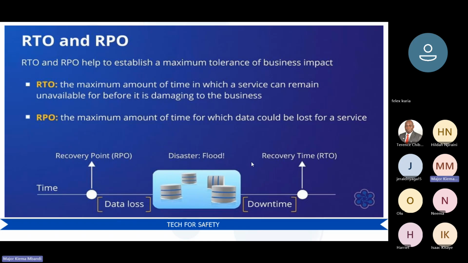On the other hand, RTO tells you how quickly you need to recover and resume normal operation. This is the point where you are designing for failure. So RTO focuses on how fast to recover. For example, if your RTO is 4 hours, this means that your business can tolerate up to 4 hours of downtime. After that, the service must be restored, because it will start causing significant business interruptions.